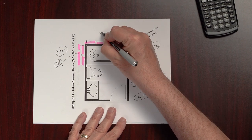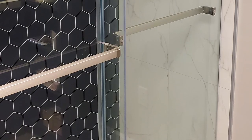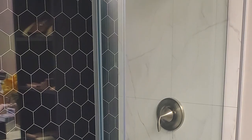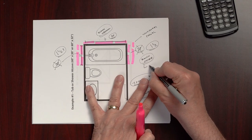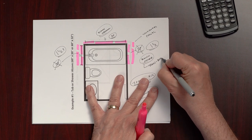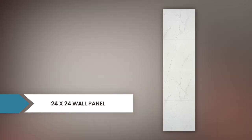The second thing to figure out is what type of panels — what pattern — you use. For example, you could use black hexagon on the back wall and Bianco Marble on the side walls for a fun mix. Bianco Marble is in the Transitionalist collection, so it's ordered as TRANS-BM-2424, where TRANS stands for Transitionalist, BM for Bianco Marble, and 24-24 indicates the 24-by-24 tile look.